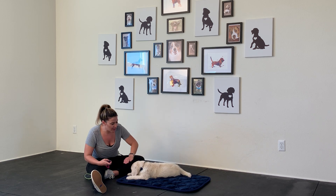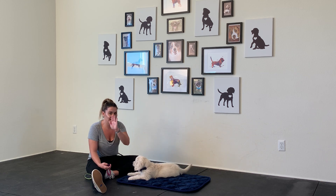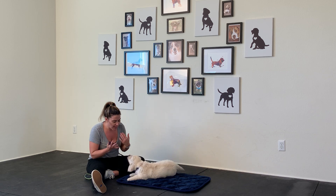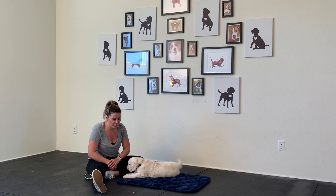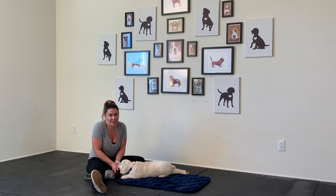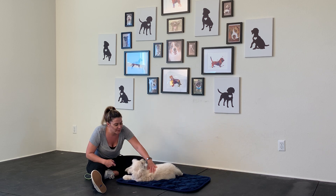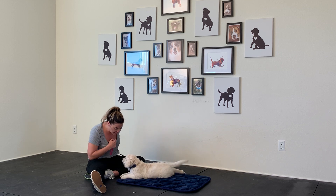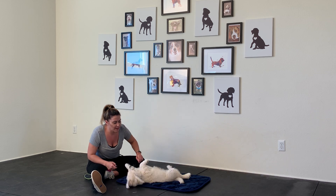As they get better you can progress to maybe two pets. Notice that my petting is a flat hand. If I were to do this — which is what people love to do with puppies — I'm just going to encourage biting and amp him up. You'll see his tail start to move really fast; now he's starting to go for my shoelaces. It doesn't take much for them to think, 'Oh, we're doing this — this is amazing!' Then you've got to bring them back down again. I'm going to click because that's the absence of biting, then feed and start again.